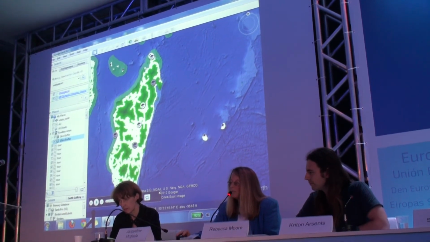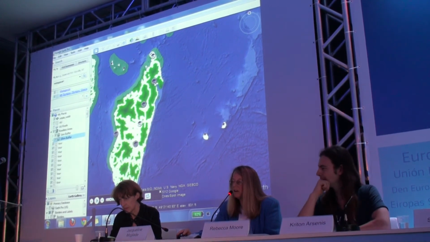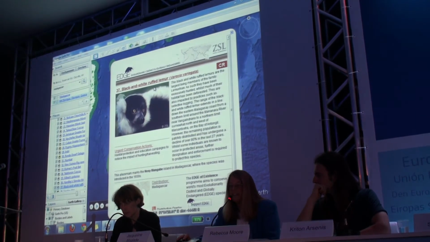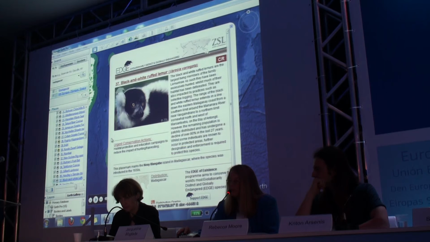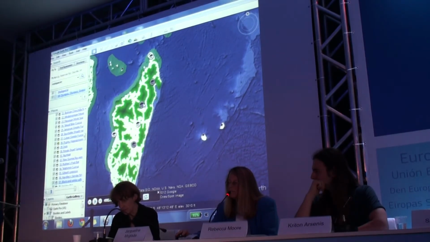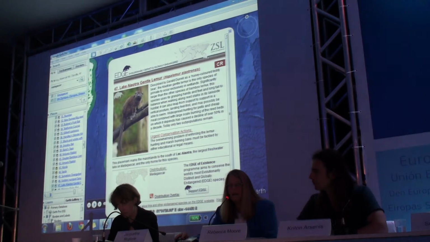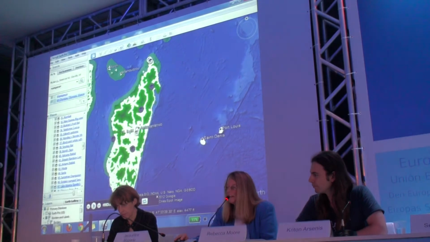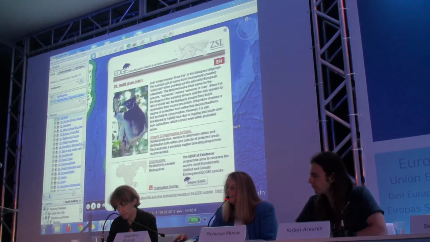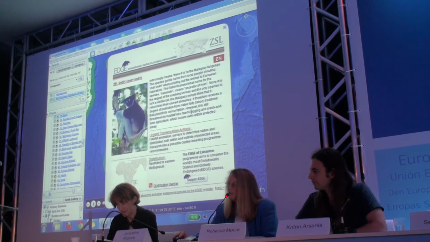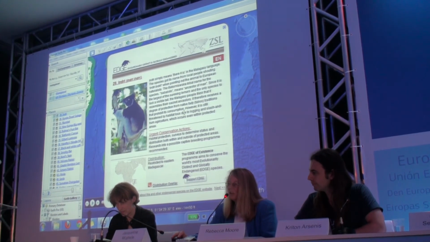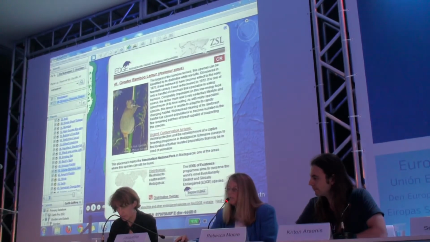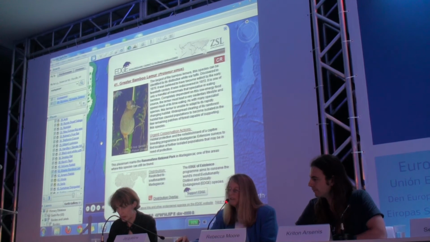And what are some of these species? Well, this is actually a KML layer created, it's called EDGE, Evolutionarily Distinct and Globally Endangered Species. So these are some of the remarkable animals that have been found literally on those spots where they're marked on the map. These are lemurs. I never knew there were so many lemurs. The Indri, for example, is still threatened by habitat loss due to logging and slash and burn agriculture. That's what we're seeing with these roads that are encroaching upon their habitat.